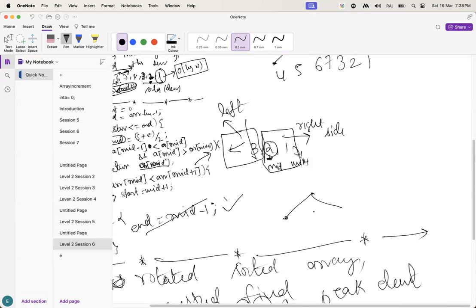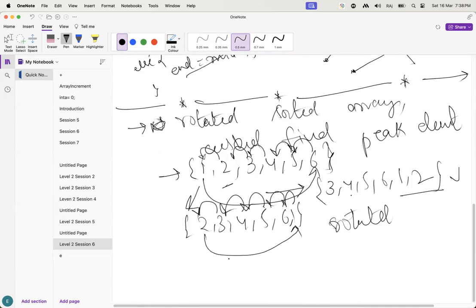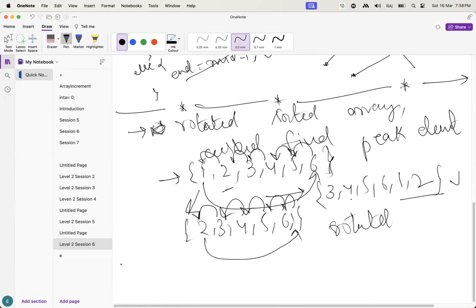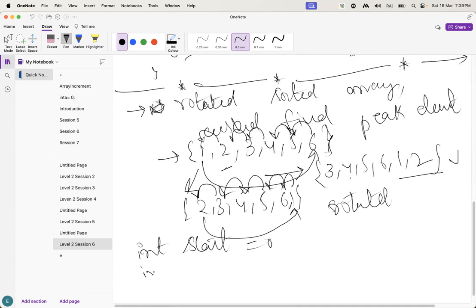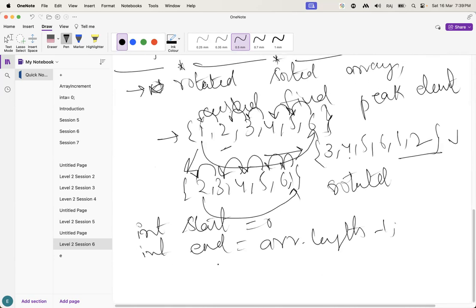Previous one, guys, this is very important. Most guys will be confused here, because in the previous one I compared between the mid and mid plus one. Next we are going to compare with a different one. What will we do? We can check here. Guys, what is the base condition to do this one? We have to take the start value. Start value is 0. Next, int, what is the end value here, guys? Array dot length minus 1. Right, guys?